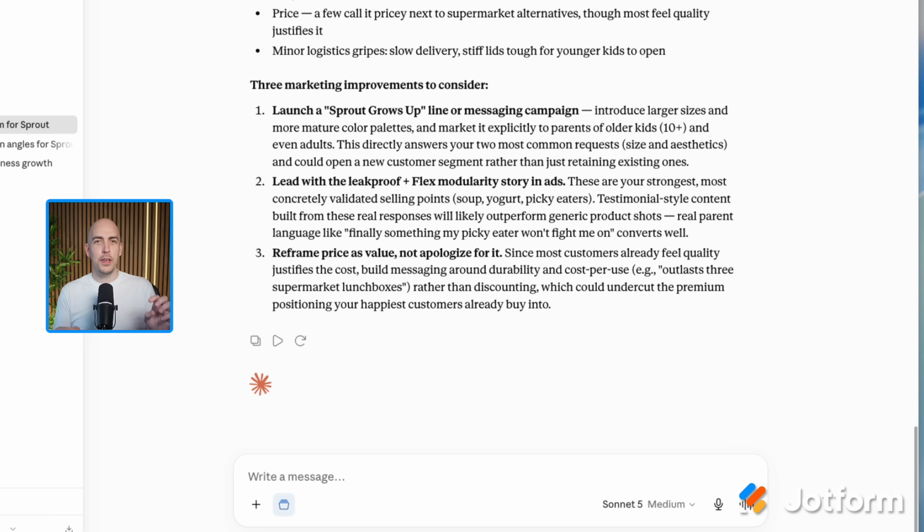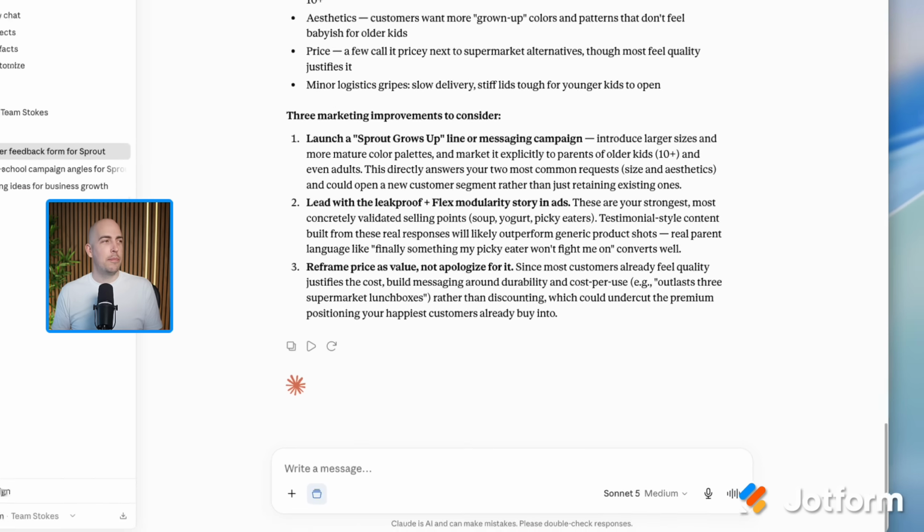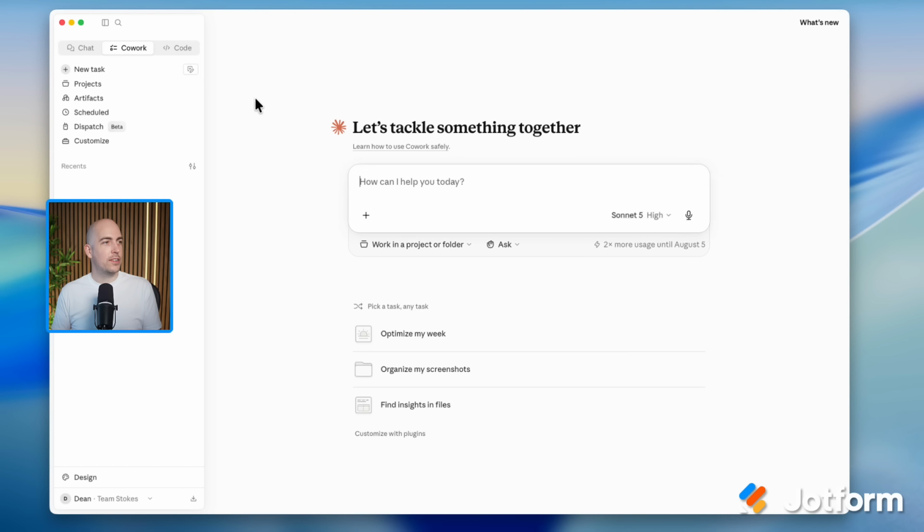Now, so far we've been using Claude in chat here inside a project where it could remember everything relating to that campaign. But we're going to switch to CoWork now, which is another part of Claude that can actually create the things that you need for your campaign or the project more broadly. The big difference between chat and CoWork is that CoWork can work with local files on your computer, so it can see them, but also create them and edit existing Word documents, PowerPoint slides, and so on.